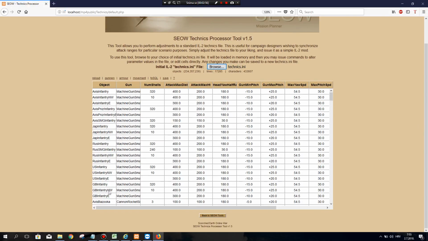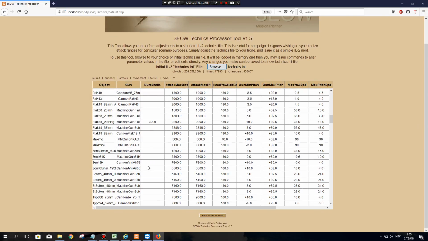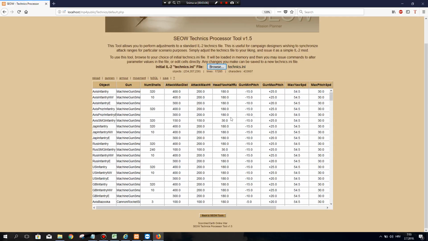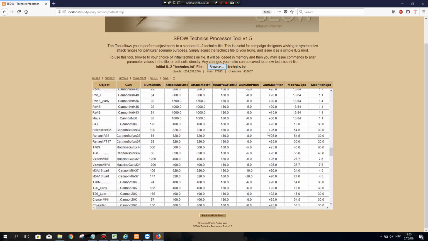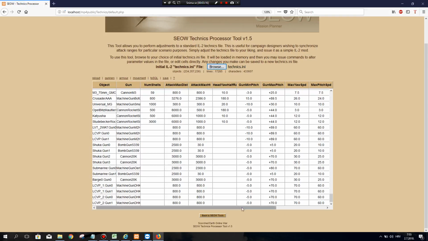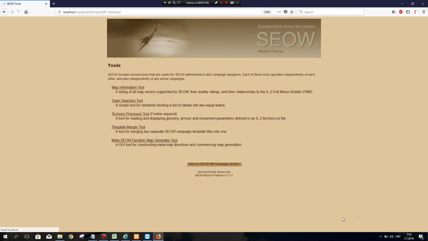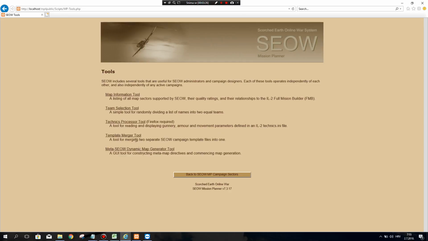I always open them in Notepad or Notepad++, and I have all the stuff in there, but you might see this as a better option just to change and have everything in one site, so to speak. So let's go back to our work. Template merger. This is the thing we need, but not in Firefox. We need to use template merger in Internet Explorer.